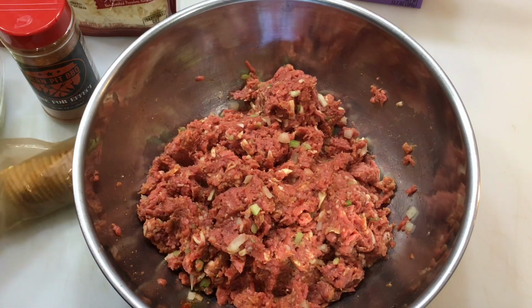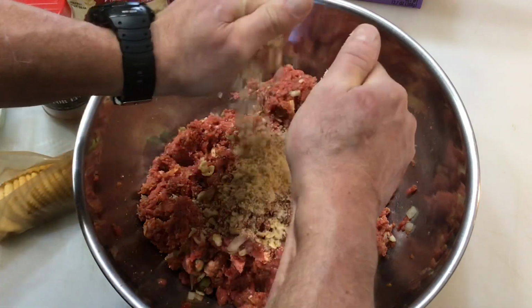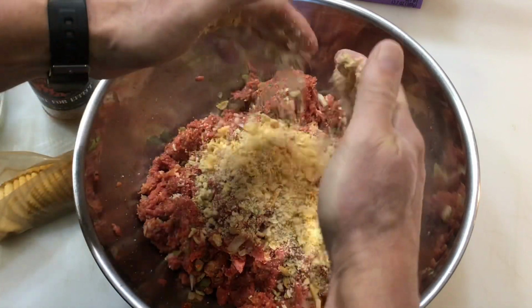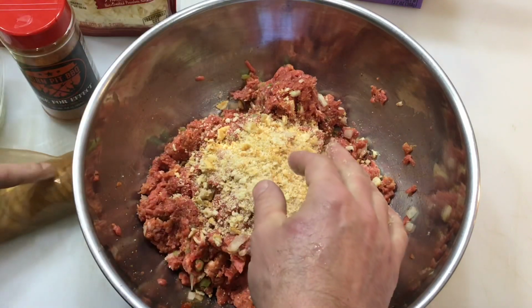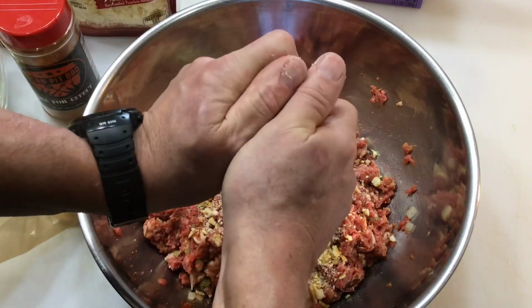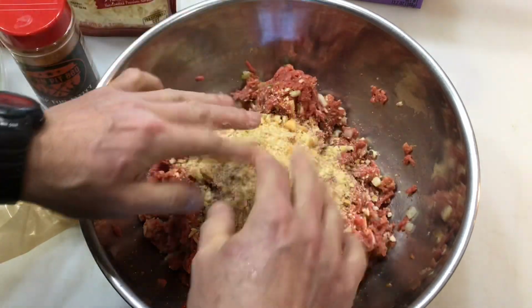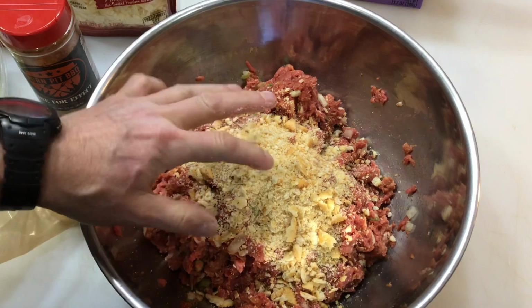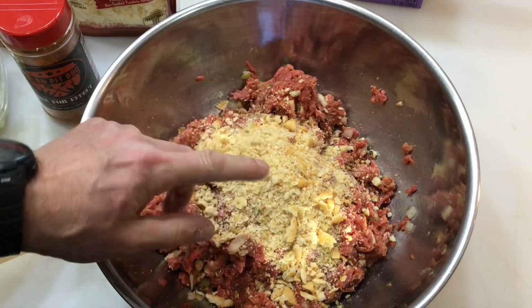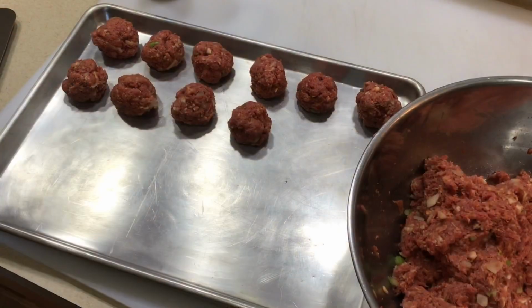And then I just take crackers in my hand and I just crunch them up like that. I mean, your own food processor right there. And I could have put the whole pack in at first. I usually end up using the whole pack, but 3/4. And now I'm going to mix this together, see if it's consistency I want, and it's going to be different for each and every one of you. And then we'll start making some balls.